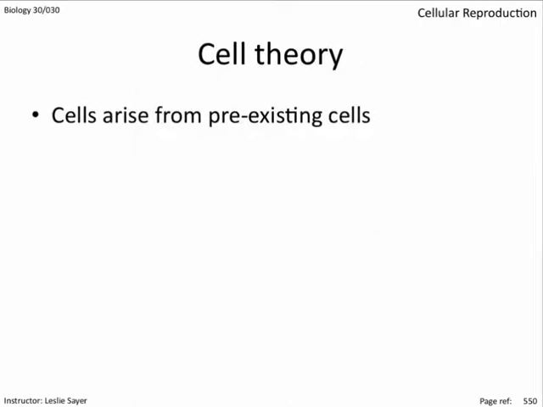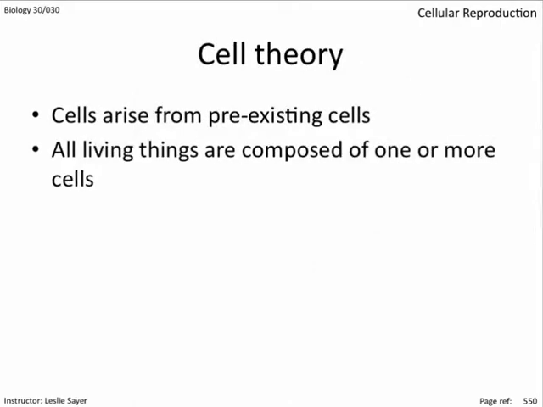So cells then arise from pre-existing cells, and all living things are composed of one or more cells. Theodore Schwann came up with this one. You have to remember that this is during a time that used state-of-the-art microscopes that could magnify no better than about 220 times. During the course of the nineteenth century, improvements in the way lenses were ground made scientists more confident about proposing new theories.